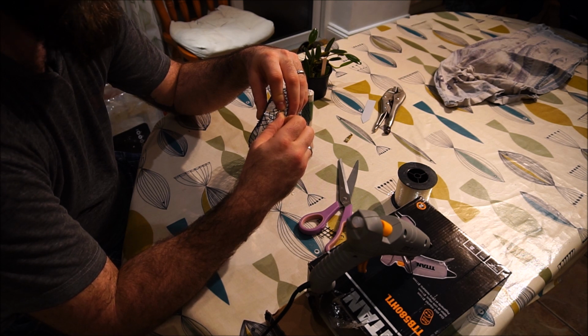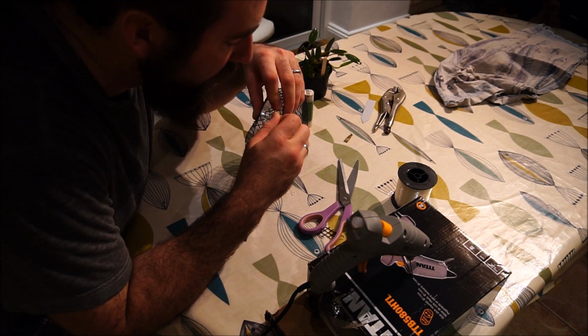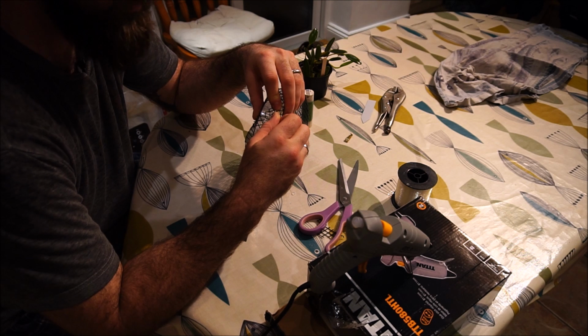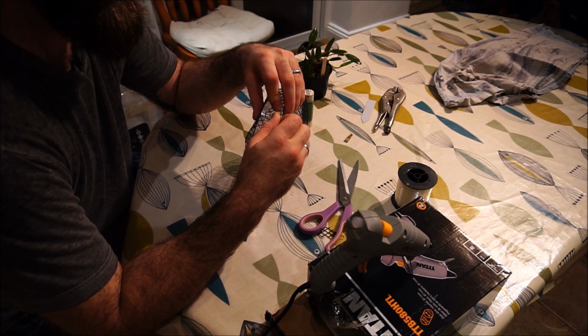I seem to remember, I'm sure some of you will remember this as well, I was definitely allowed to use glue guns at school. I specifically remember using glue guns at school. What I don't remember is how unbelievably hot they are. When I was doing the last, what was I doing?